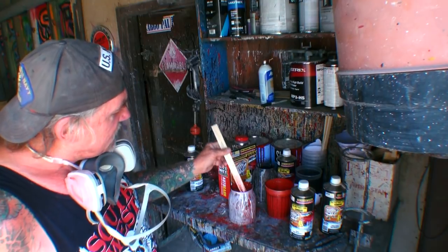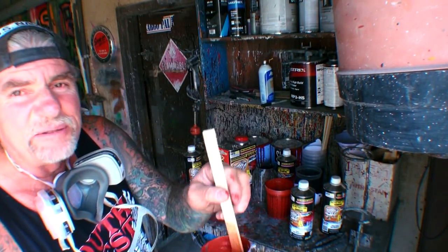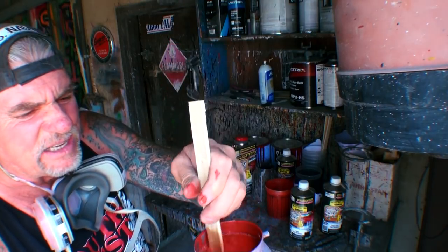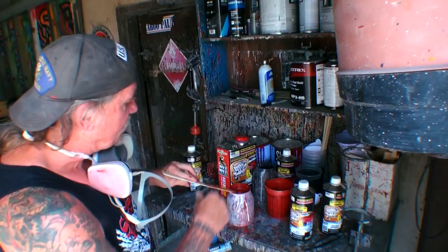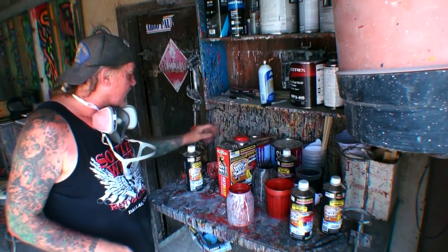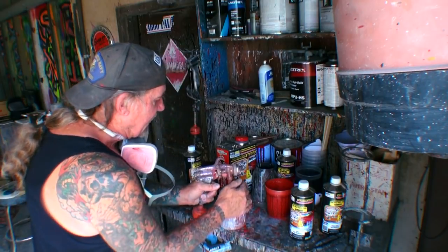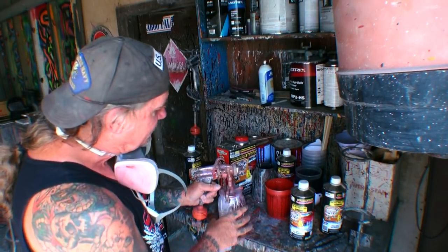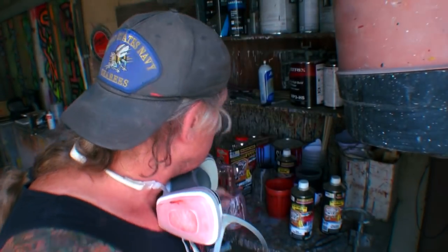You can see how the clear has got a red tint to it. Let me show you that. Do you see what I'm saying here? All right, so what we're doing is we are taking the paint residue in the can, and we gotta hurry up with this because once you take the cap off of your spray gun and then you start mixing, if you're jerking around like my friend Pete is right now, talking too much, stuff starts drying. Let's get into the paint booth. I wanna show you the stuff.